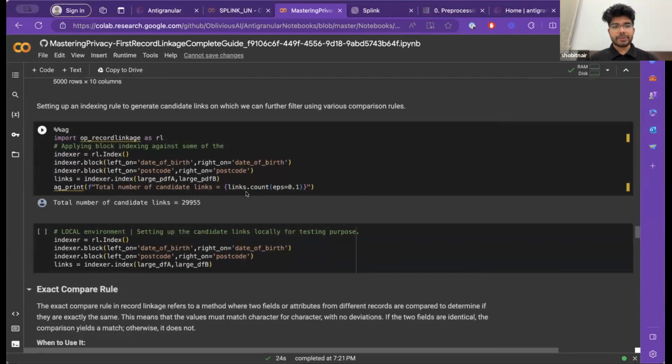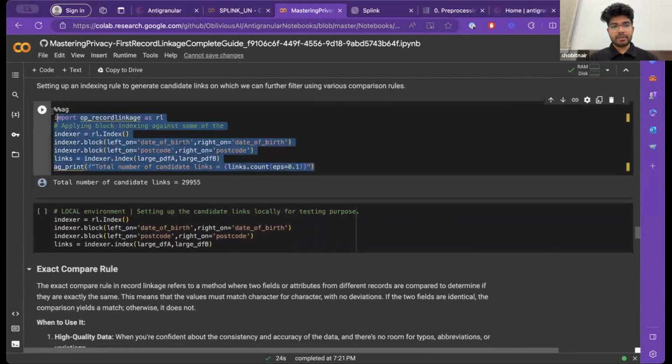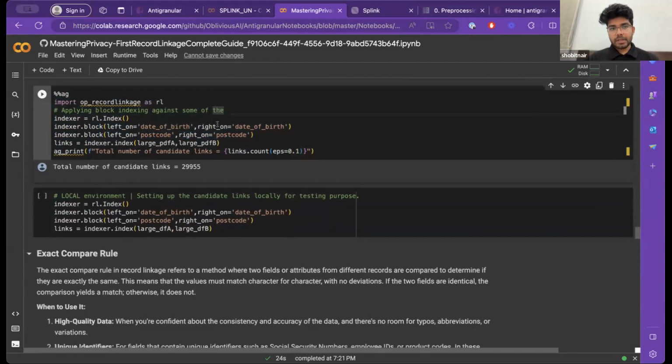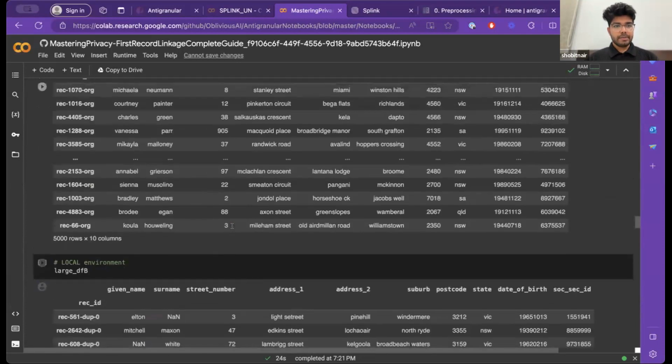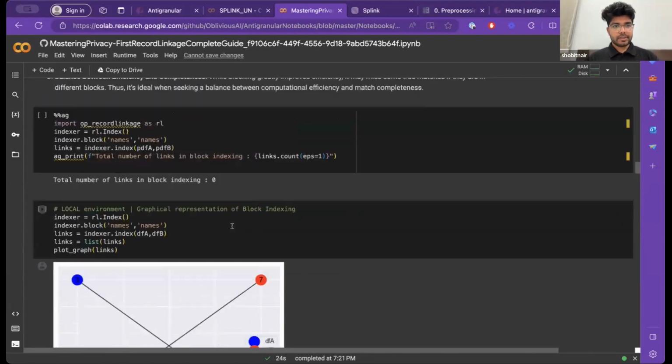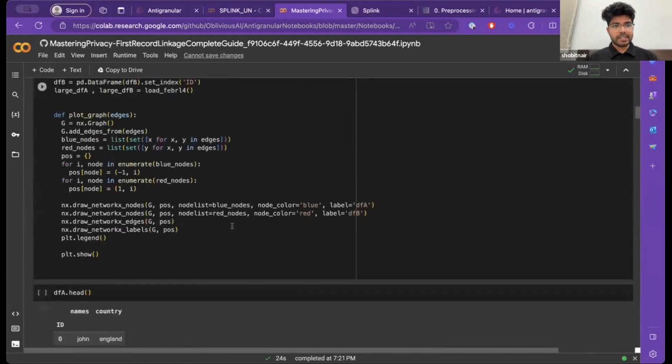So we'll first set up a basic indexing rule on them. We are indexing them on date of birth and postal code for now. Once the indexes are made, we will obtain the links. If you run this, we'll see how the links look. Let me quickly run a few cells so that we can see how it looks.